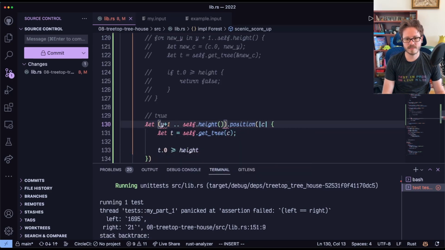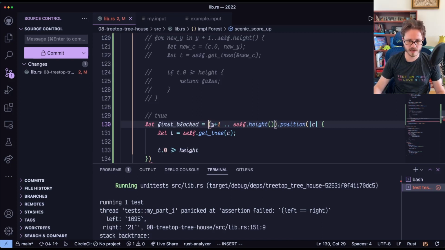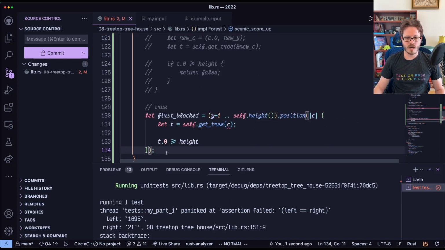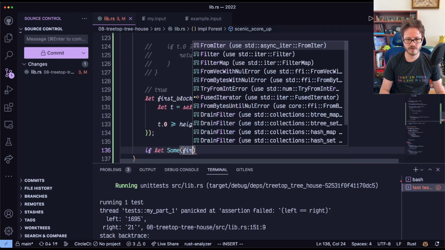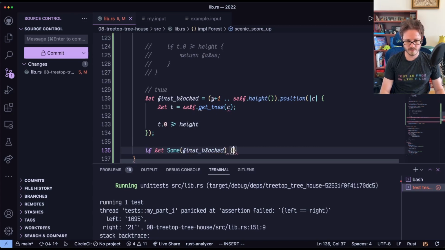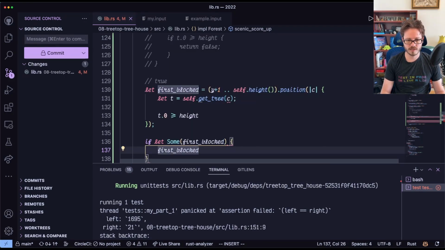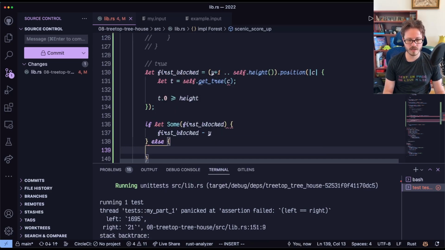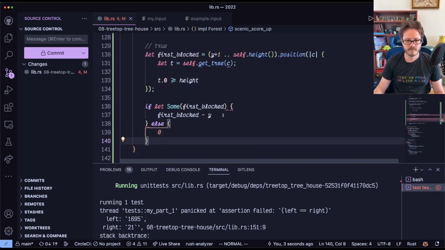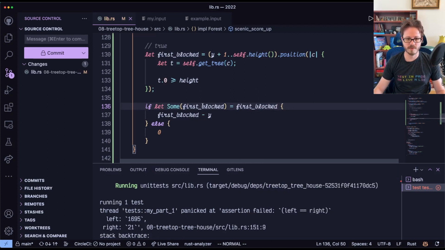Let first_blocked, or something like that, be an option of a usize. So if let Some, if there is a first blocked, then I want to do first_blocked minus my y. That'll tell me how far we are. And if it's not blocked, we just do 0 here. Oh, equal first_blocked. I have to actually do my if let correctly.